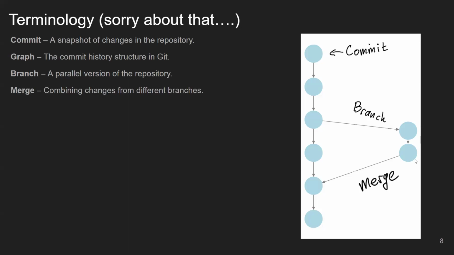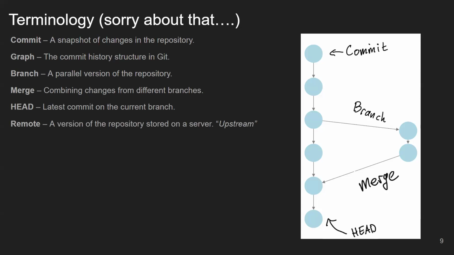Merge is what we call when we merge the two branches back into one. So you'll hear that word quite a lot. And the other thing that you'll often see is head. And head is just essentially an alias for the latest commit on the current branch that you're sitting on. So this is the head, and you can think of it as the head of the node. So it makes reasonable sense, but there is a lot of terminology to get your head around.